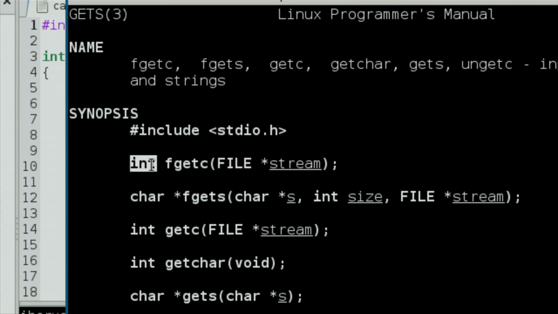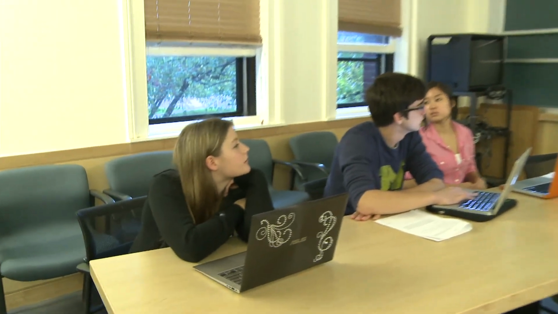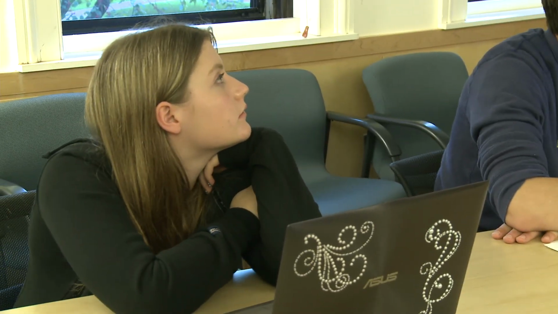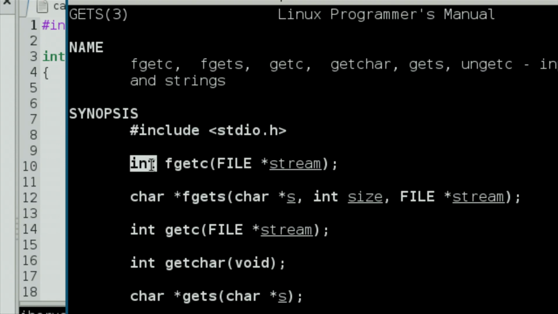And this is a little confusing, right? Because we're getting a character, so why doesn't this return a char? You guys have any ideas on why this might not return a char? If it's ASCII, then our number could represent a char. Yeah. So Missy's totally right. If it's ASCII, then this integer could be mapped to an actual char, could be an ASCII character, and that's exactly what's happening.